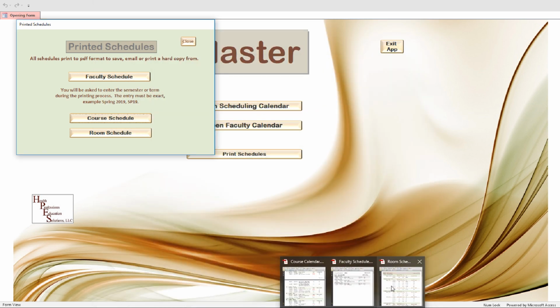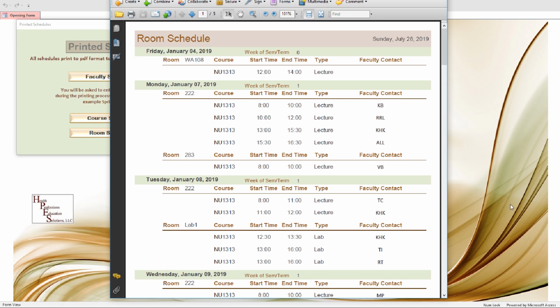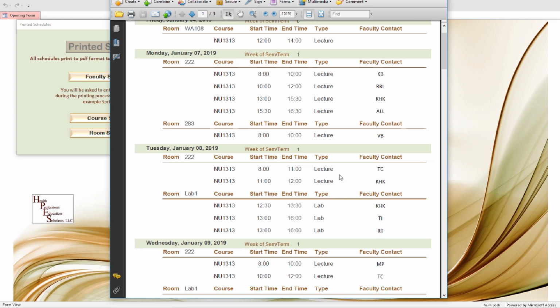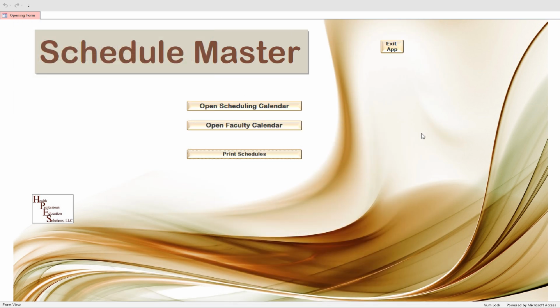And then the all-important one is a room schedule or room calendar. And this breaks it down by date and then the room number and what all is assigned in that room for the day. And this report is going to be especially important if you're doing a lot of room scheduling and somebody comes in and wants to know, oh, is this room going to be available? You can look it up on this report, or again, you can go back to your calendar and see what rooms are available and what are scheduled. But this breaks it down and it does it by room, and then the start time is the order in which it puts it. So that is all of your scheduling capabilities, and printed out schedules and reports from Schedule Master.